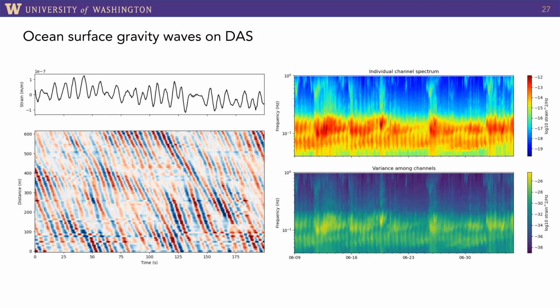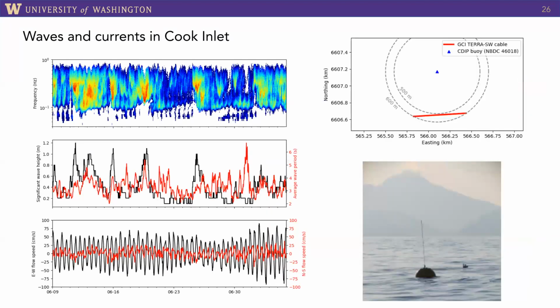Can you see this? It's heavily, tightly modulated. No, but it's not super obvious. It's actually more obvious if you look at the buoy record of the same thing. These low frequency motions are so weak at the surface that they're barely recorded by the buoy, but you can see the same trend here, right? This linear dispersion from low to high frequency over the scale of a week or a few days.